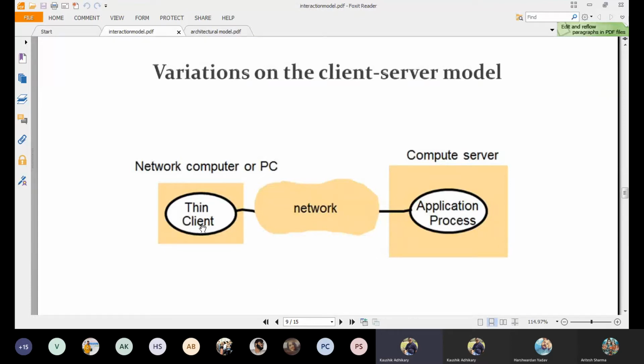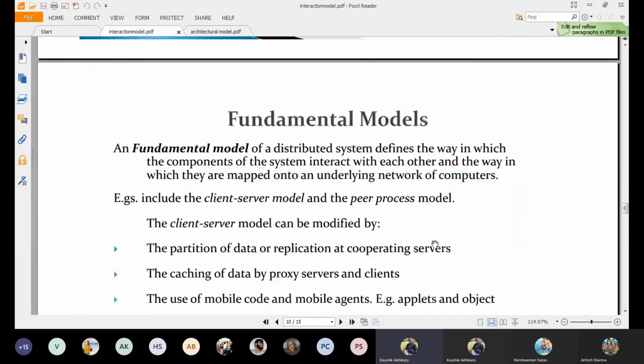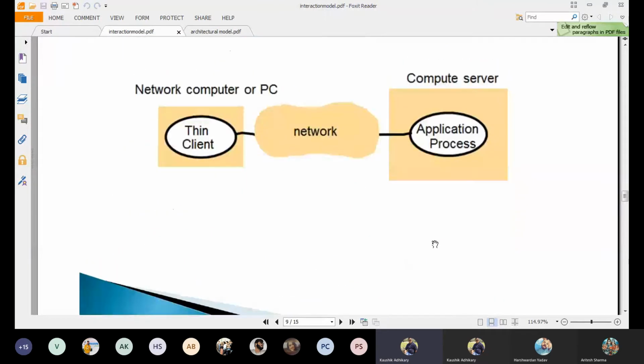They are connected on a network to the main server, that is the compute server, and in the server itself there is an application process, the application that a client uses for doing its work, means it is connecting with the server for doing its own work. So these were the different variations of client and server models.